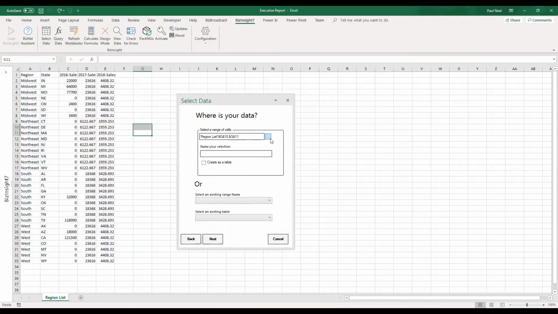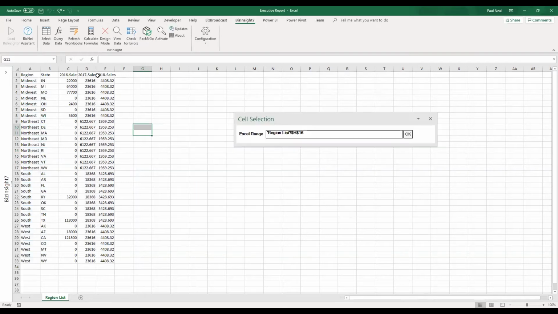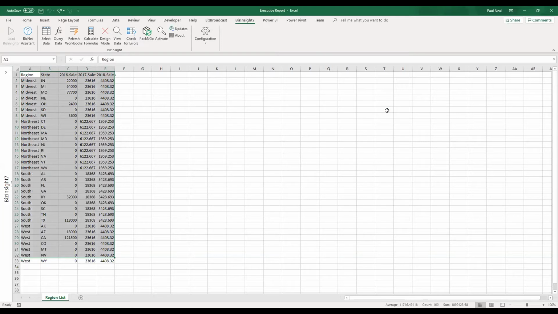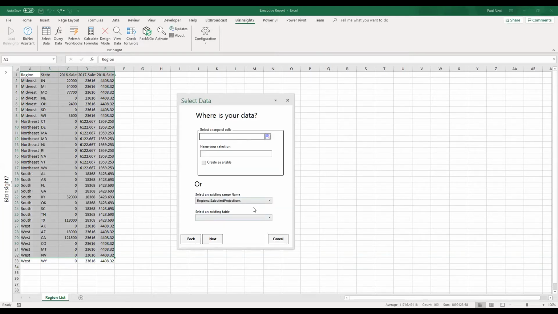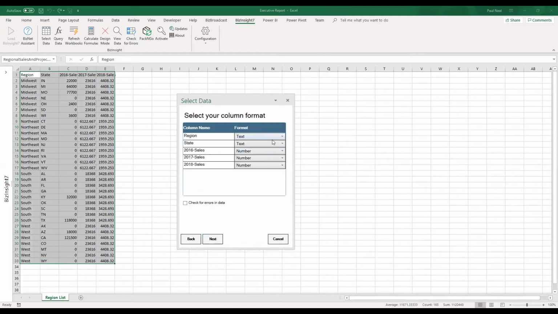And so with selecting things as a data source, we can do a range of cells. So I could select this right here, or if I wanted to, let's go back and select an existing named range, and you'll notice it pops up. And then I can control the format of what it is. Once you put it in there, you can do anything you need to here: number, text, date and time, not just date, date, time, Boolean, that true or false format as well. So that's what you can do as a table.